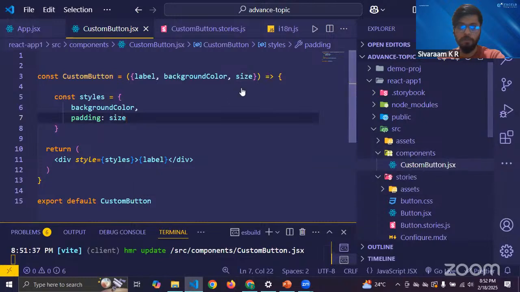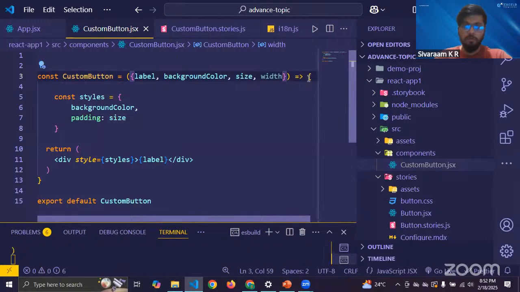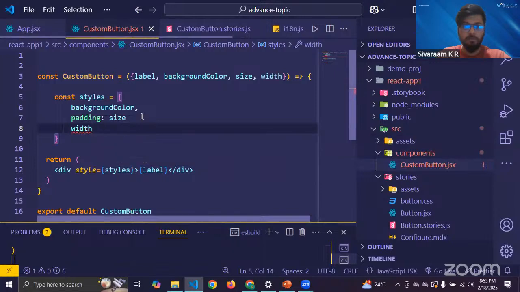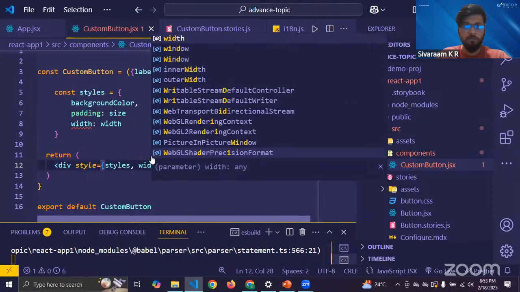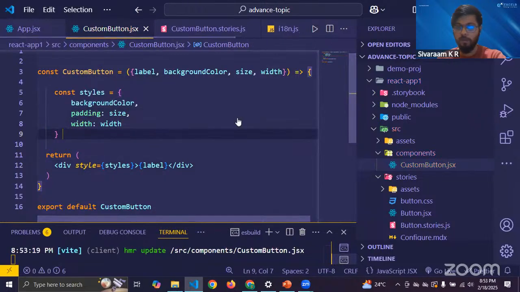I'll come here, width, comma. Okay. So now I'll come to my stories.